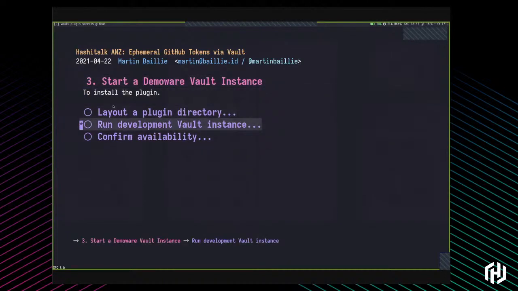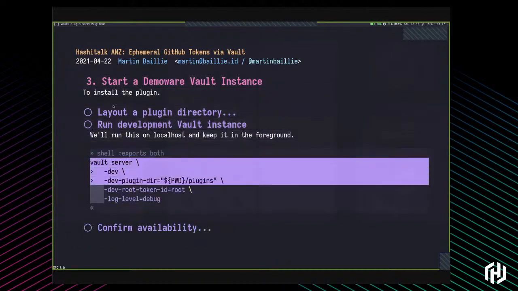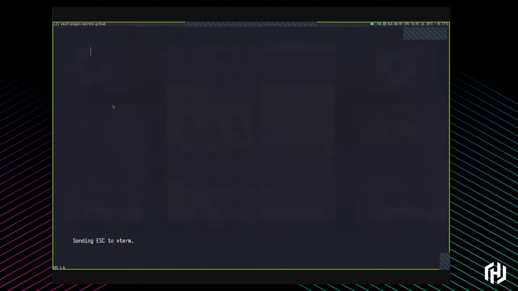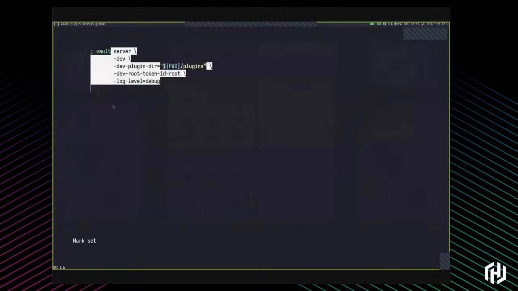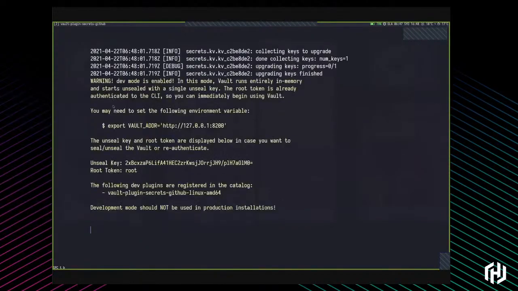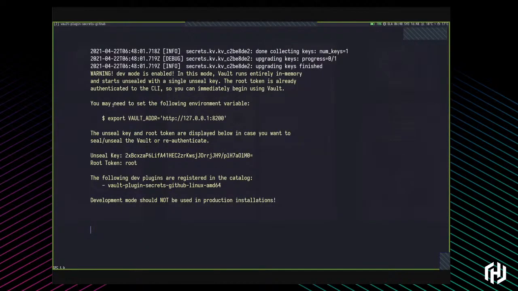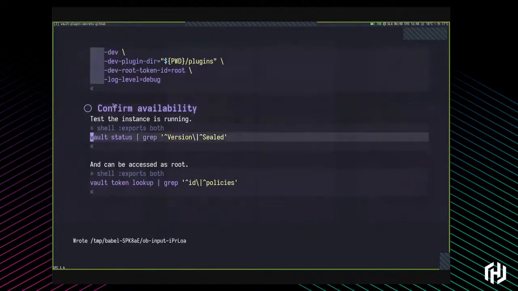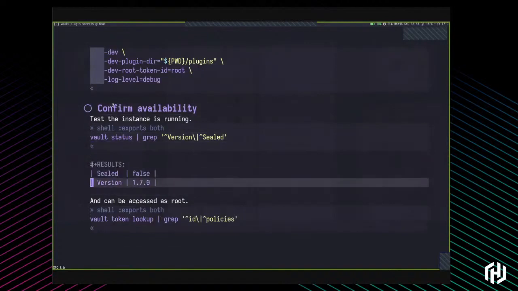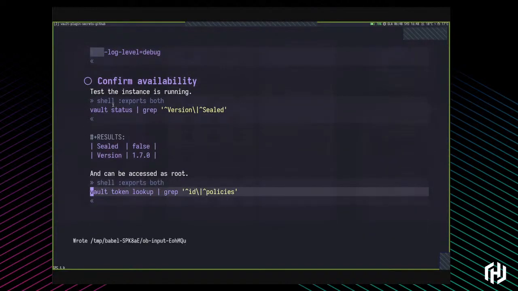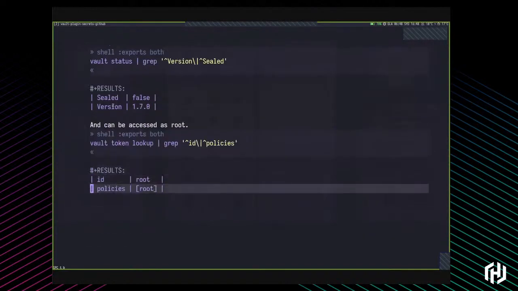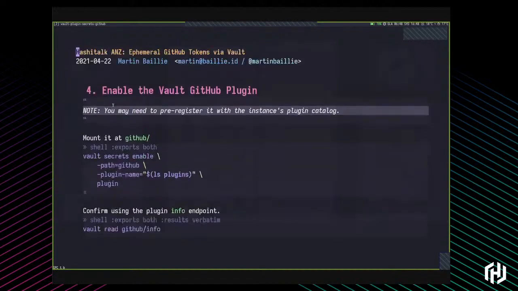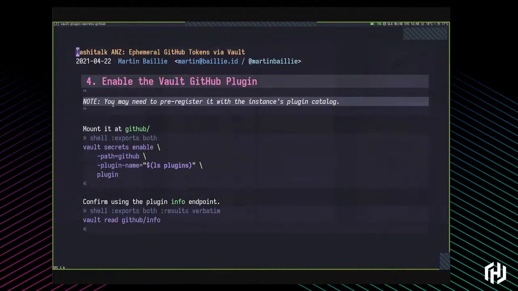Key thing is we're going to run a development Vault instance. So let me start one up on the terminal. And we're going to use this going forward. So that's a Vault instance there. It's Vault version 1.7, and we are just accessing it using the root user. Sorry, I'm moving fast through these slides. I promise I'll slow down once we get to the interesting stuff.